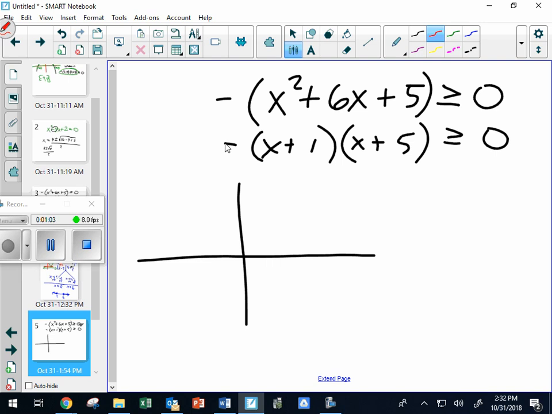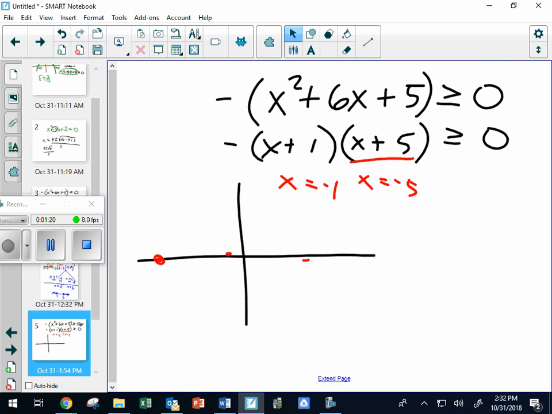All right, so then if I said I needed the roots, that's like spots like this and this, where would they be? X equals what for this one? -5, and x equals what for this one? -1. So I got -5, let's say that's way out here, and -1. Let's move this one over to right there. There's nothing right there, so I'll just get rid of that. Okay, and this is -1, and this is -5, and then it's a U or a mountain? Mountain, so it goes kind of like that. Would you agree so far I have sketched my parabola? Okay, probably good enough. I don't even need this unless I needed the range.